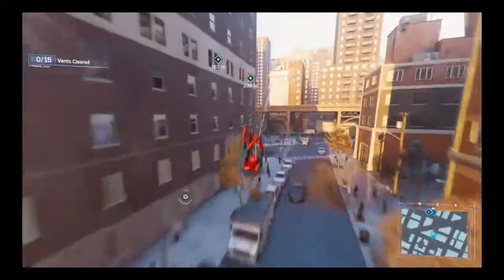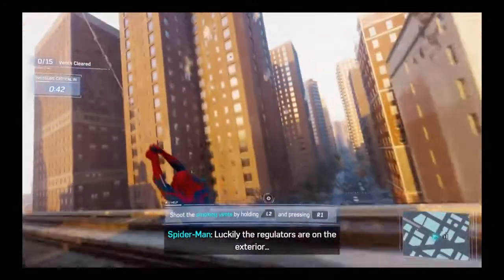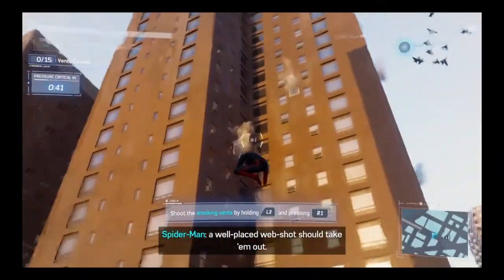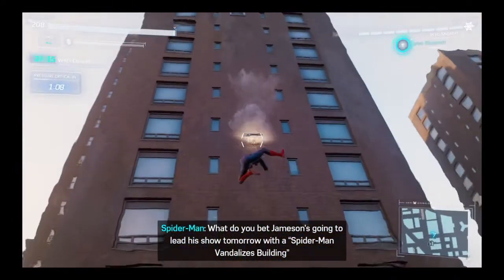Alright, here we go. Luckily, the regulators are on the exterior. A well-placed web shot should take them out. What do you bet Jameson's gonna lead his show tomorrow with a Spider-Man vandalizes building story?